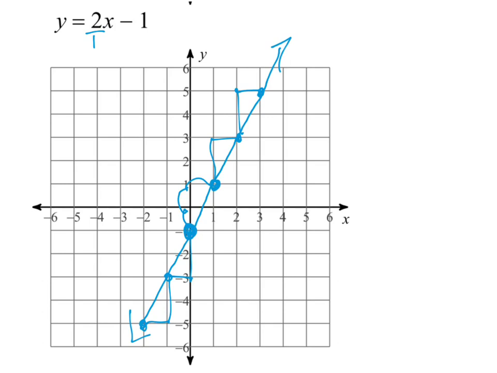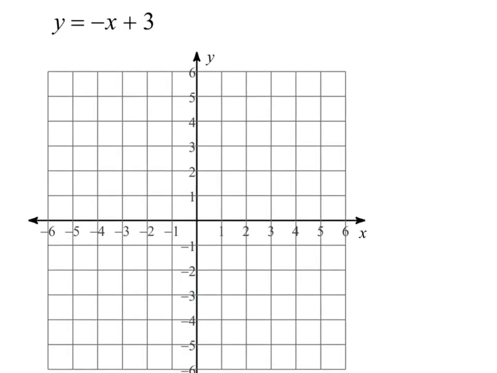So here's my line. We're going to try another one. We have y equals -x plus 3. Again, I have my y-intercept of +3, so I'm going to put a dot on 3. Oh no, there's no number here. If there's no number there, it's 1. And again, I just have a number here instead of a fraction. I can put it over 1, so there's these invisible ones I can work with.